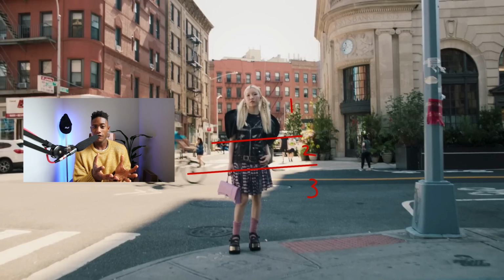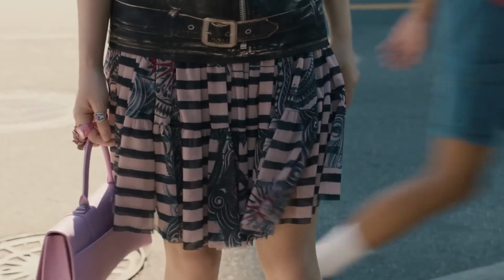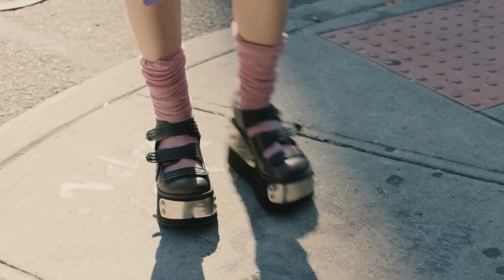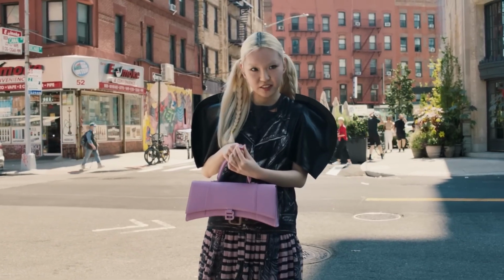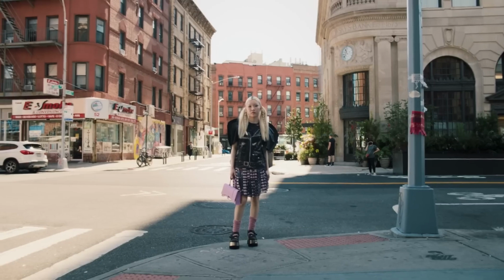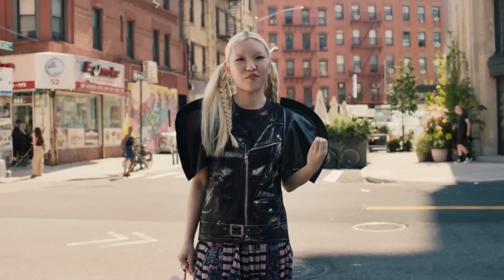Most underwhelming outfits do not have these aesthetic visual sections. In layman's terms, they don't have these 3 quadrants. Sometimes they only have 1, but in most cases there are 2 that just don't gel together as well as someone who applies the rule of thirds with 3 quadrants. And I would even go beyond that and say, on the flip side, a good chunk of all of the really fantastic outfits that you love and you see online tend to play by the rule of thirds on some level. Here's how you can both use and understand the rule of thirds.